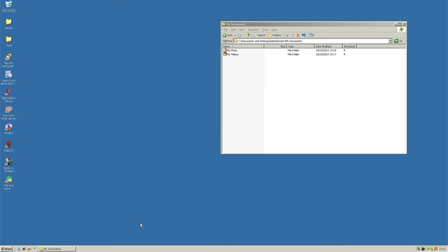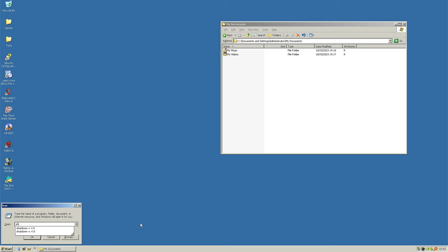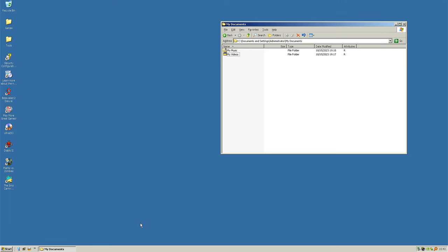Okay, so we're gonna go ahead and install Windows XP. So I'm gonna go ahead and do the shutdown command over here. I hope I did it right. Okay, it works. Once it reaches that point, I'm gonna have to go ahead and edit my BIOS settings. This computer kind of takes a while to shut down.